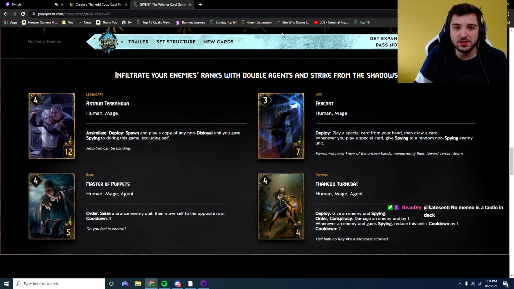So I'm kind of tempted to try a mill deck. It's not the most logical option for Artward. There's many ways you could go, but yeah, I just really like the card. I'm a big fan of the Nilfgaard set.